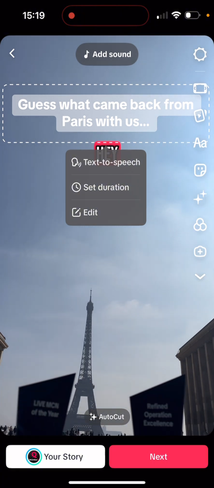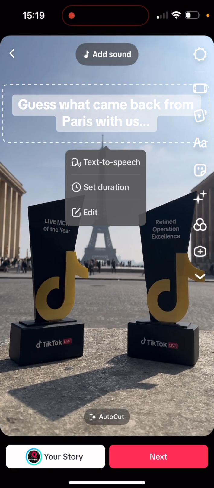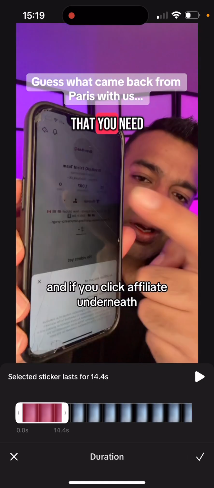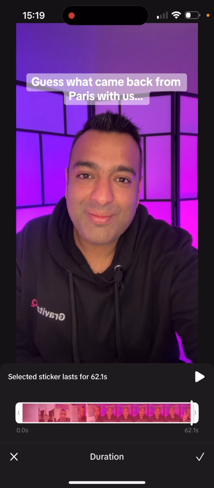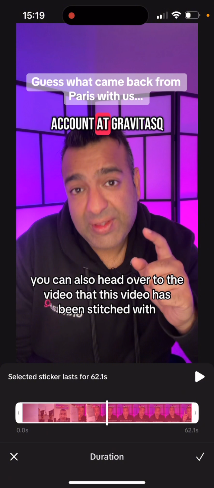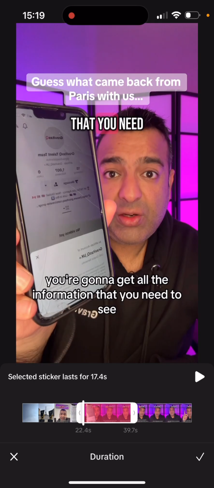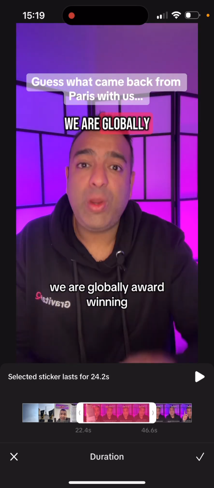Now we're going to click here and we're going to set a duration. Can you see it says set duration? I only want that coming up for the first 3 seconds. So I'm now changing it from the bottom. There's this thing that shows how long it lasts. So we're going to take that end arrow and bring it in. And remember, we can move that title. If we click on that title, we can also move it to anywhere we want.